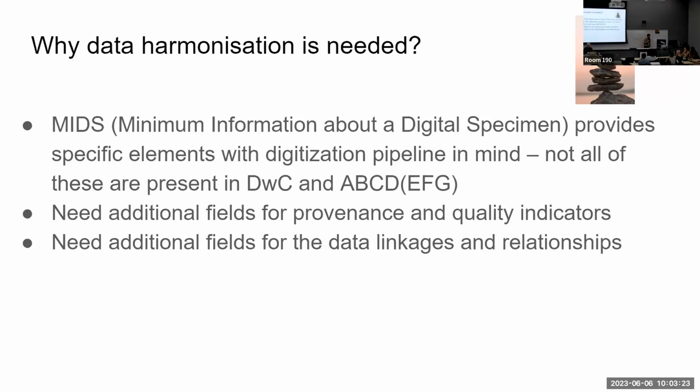We're also thinking about provenance, specifically digital provenance: who created these records, who annotated them. Of course, we also need fields to not just link but describe the relationship. Similar to biotic interactions, we also want digital specimens and other digital objects to interact with each other. If a digital specimen is cited in different publications, how they're cited and how they're used could be an interesting description of the relationship as well.